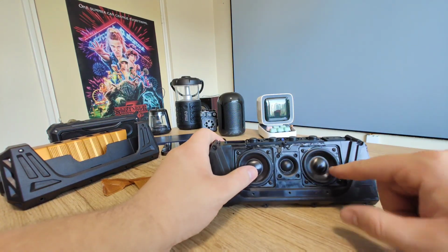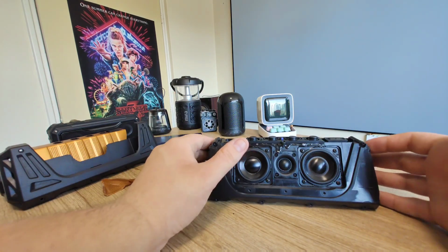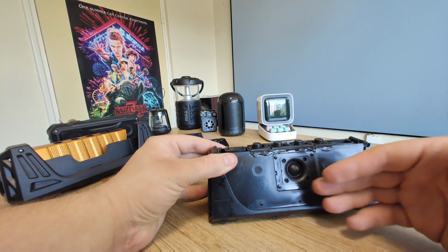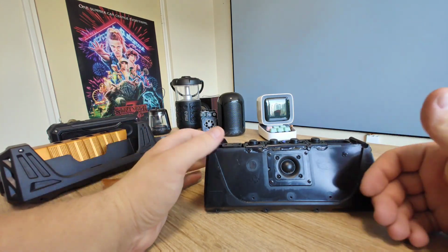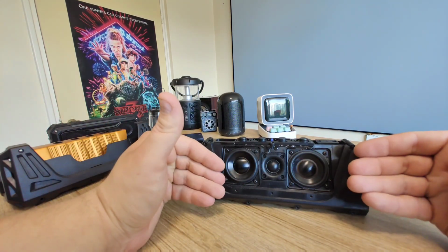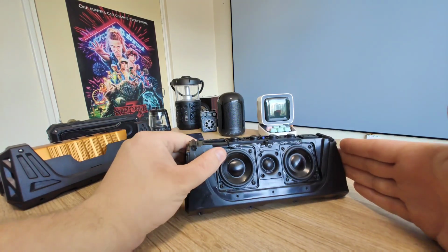On the front you have two drivers and a tweeter, but something funny I already noticed when listening to the speaker: it also has a tweeter on the rear. So really a strange setup. It does work. If you have the rear in front of you, you do hear the clear notes. But of course the front has a little bit better audio because of the full range drivers, and the setup is just more on this side. So yeah, let's just play some songs.